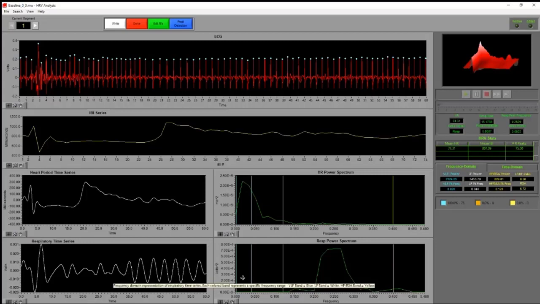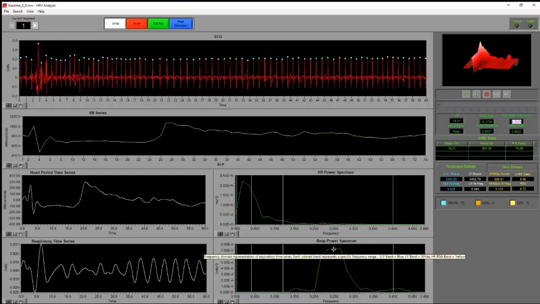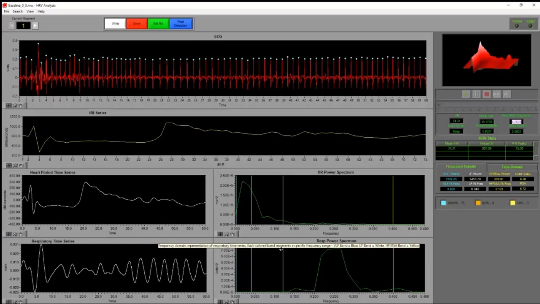What we really need to pay additional attention to is the peak frequency of respiration. So you can see that's up here in the top right. In this case, it's at 0.25. And so it's really picking likely this point right here. And what we want is for that to be within the same band that we're reporting for high frequency heart rate variability. So if that's 0.12 to 0.4 hertz, we likely want to keep the respiration band at exactly the same thing, because the goal in the end is to use the respiration data to ensure that they're breathing within normal bands. And once we can do that, then we're really validating that RSA or RMSSD metric.